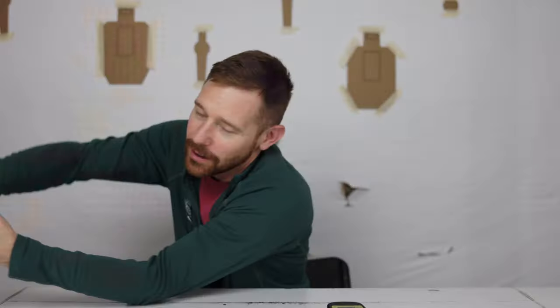So all the trigger weights were about the same. Which one shot faster? None of them really. They all shot about the exact same. I did with the Shalotech have tighter groups, and the times were about a tenth of a second faster than any of the others. And I attribute that simply to the ergonomics of this filling my hand and this having a full-on gas pedal thumb throttle on the Shalotech. On the XL grip, it's just narrower. That's simply all it is. It's smaller purchase area, not as much for the support hand. And I do have a ledge on here, more on that in another video.